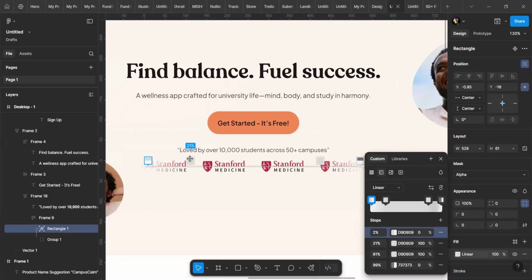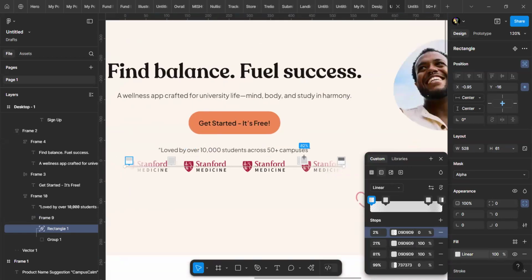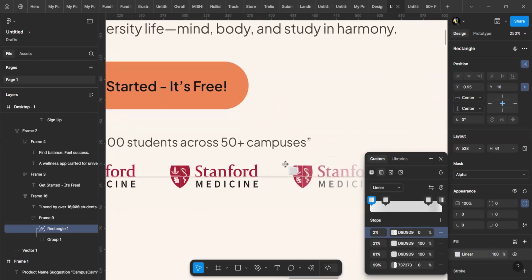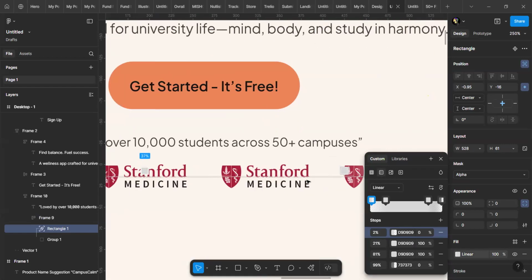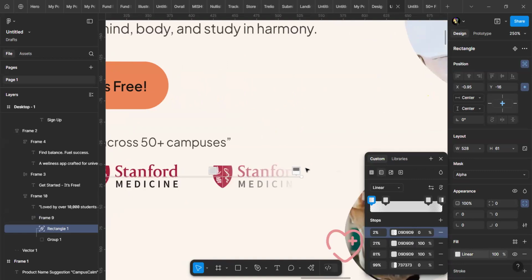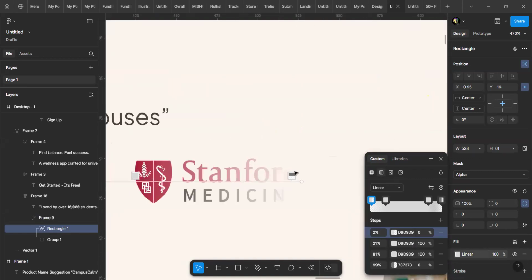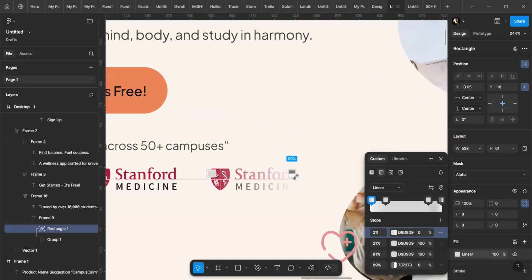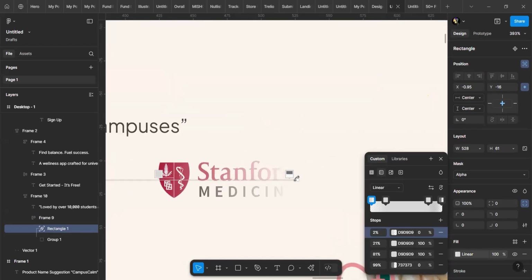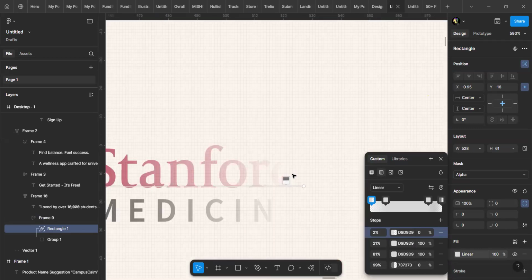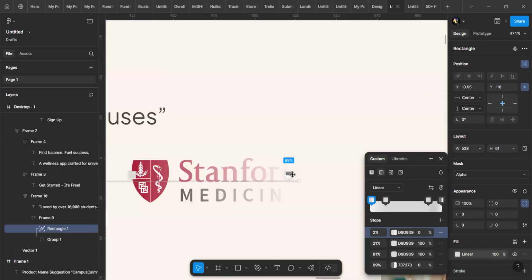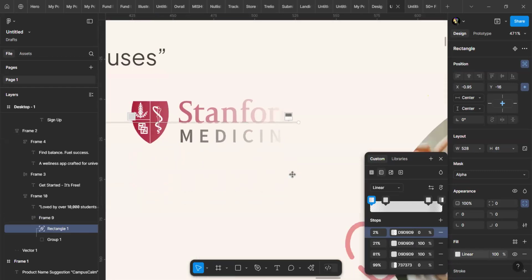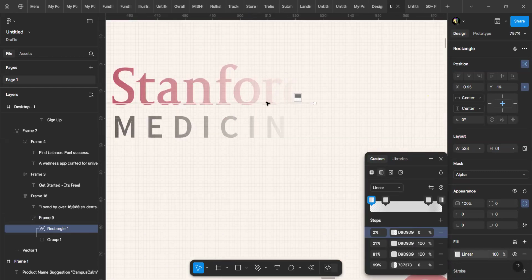And now, this is completely filled. At the end, where I have other colors, just the way a gradient works, a gradient is a mix of different colors. So the colors at the end, I set their opacity to 0. That is why this is faded.